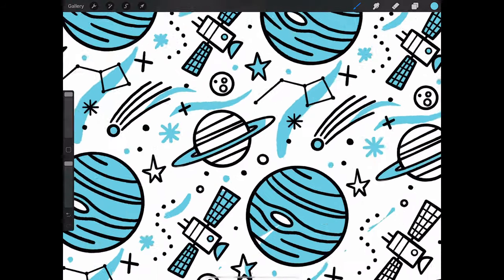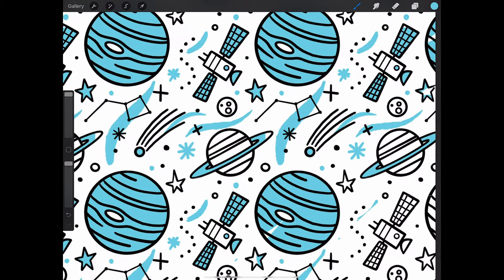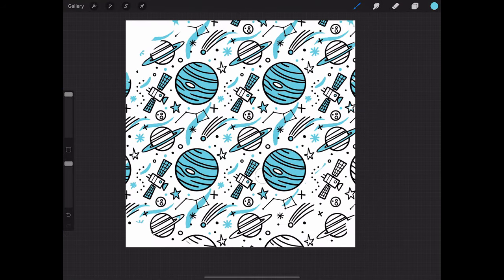And you'll notice here, actually, there's this little bit right here that I didn't get, and I'll have to go back and fix that up. But look at that. Now you have two colors and you can add as many colors as you want. You just have to color them in separately on different layers and you can get the full effect of a colored pattern, which is really, really cool. And I didn't know this existed. So after doing a little bit of research, I figured this out and I guarantee you I'm gonna be using this quite a bit.